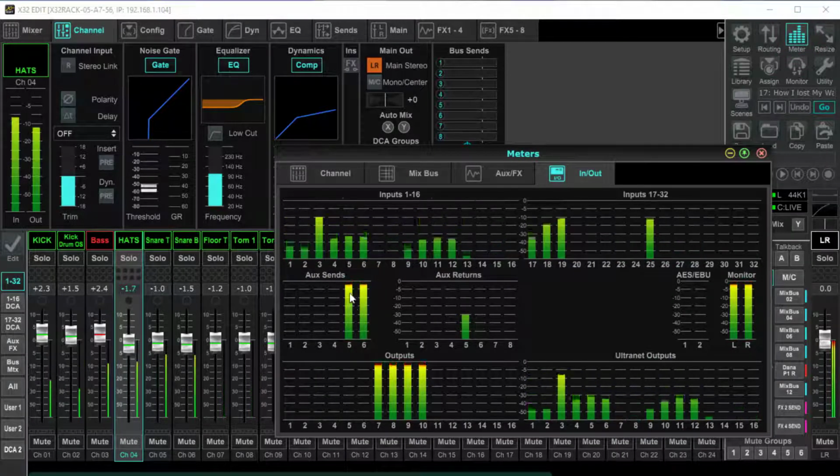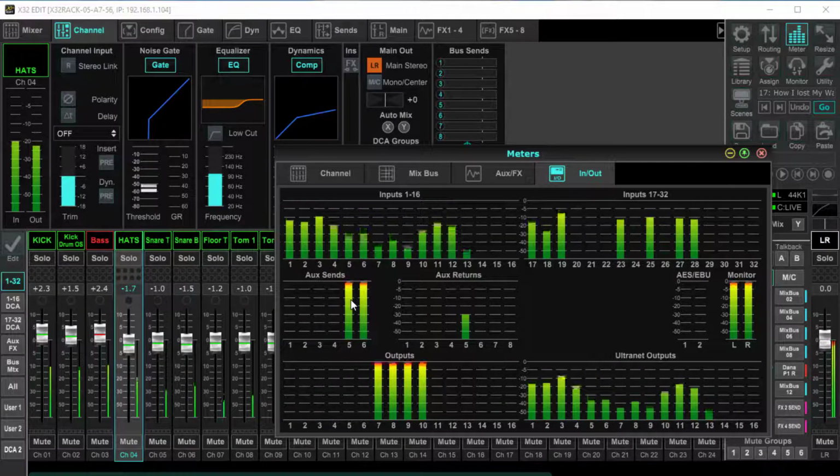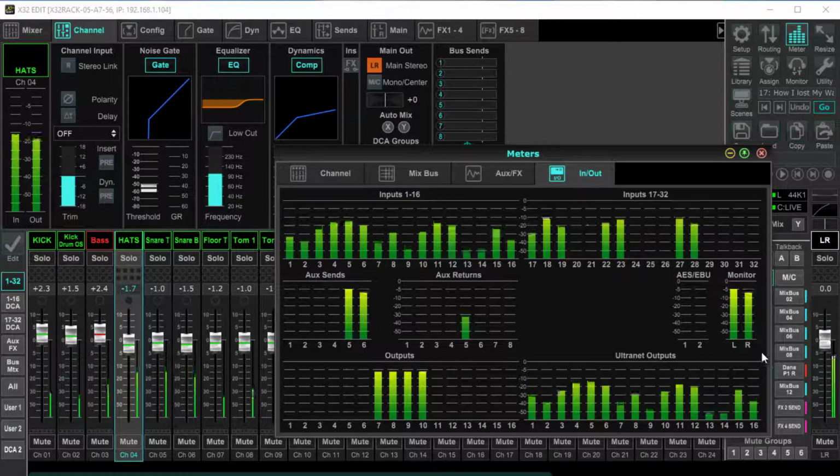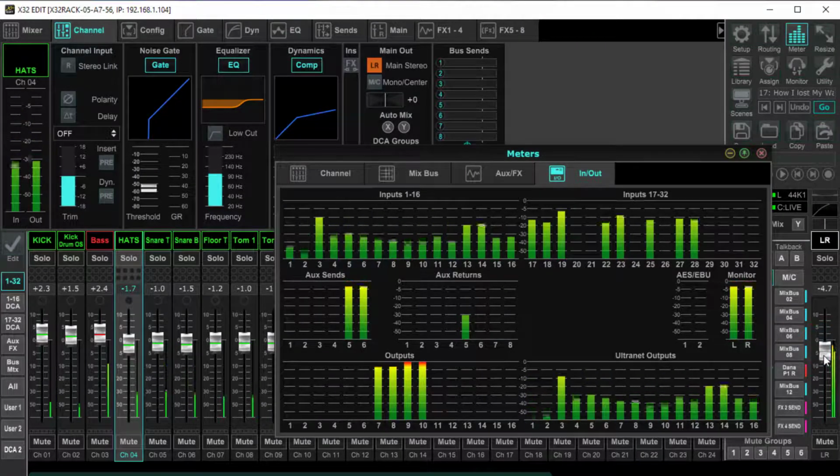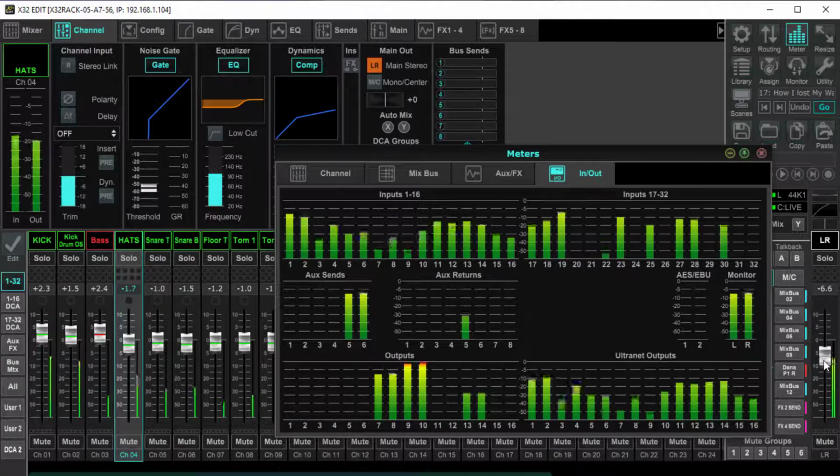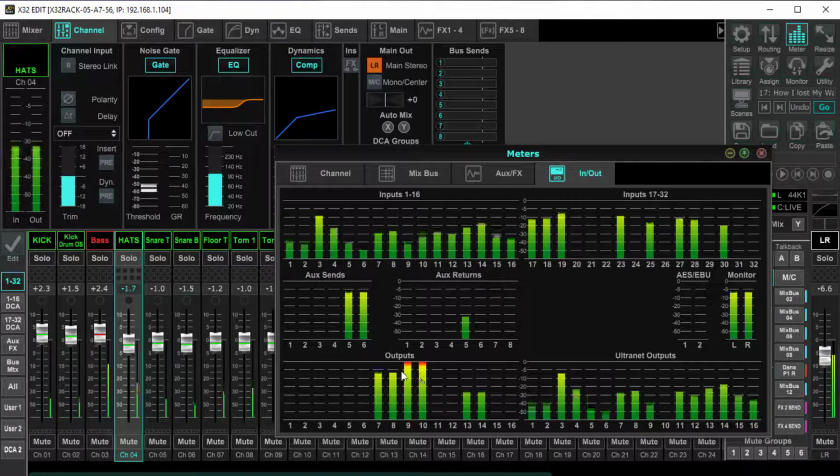Now on the auxiliary sends, I use this as an example, coming through to where you might be coming out to something like a Zoom H6, a digital recorder. You may be feeding a cry room. There's all kinds of things you can do with these auxiliary outputs. Maybe you're running in-ear monitors. Okay? So in order to get all of this down, I've got to sit there and pull these mains down to get that clipping out of it. Okay? So there we've got a little bit of headroom left. But as you can see now on my bus, it's still clipping.